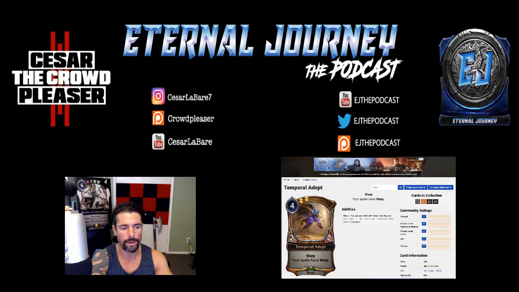Next up, we have Temporal Adept, or Adept, however you guys want to say it. It is a 2/2 mage at uncommon for 4 time. So that is extremely specific requirements. You're an overcosted 2/2 with double time, so you definitely want to be time. It has warp, and your spells have warp. Yeah, I don't think this is relevant.